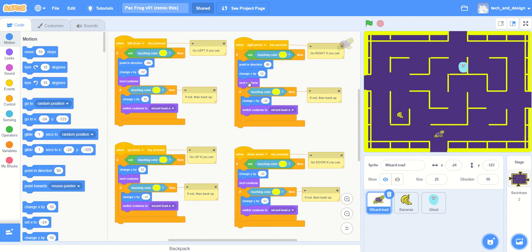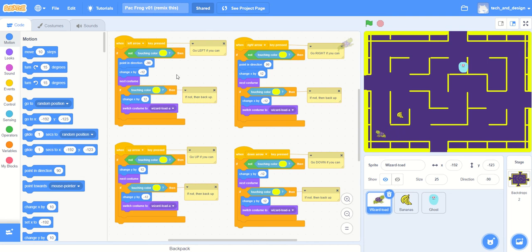What I have here in the bottom part of the code is what happens if it goes too far. So if it gets to the point where it's actually touching yellow, then I want it to back up. In this case, the good move was a -12. So to back up, because we've made a bad move and gone too far, we back up exactly the same amount but in the opposite direction. So if this was negative, then this is positive. And I'm going to switch the costume so that it's the sitting position. So if I move here, you can see this is the left arrow. And by the way, every time there's a yellow line that comes around it, so it makes it look like it's jumping out at you.